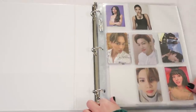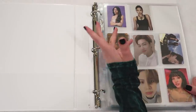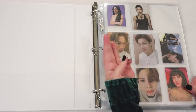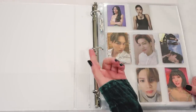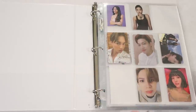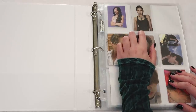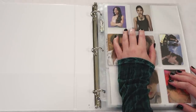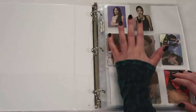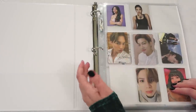Shout out to Braddy. Okay, Jennie from Blackpink. I always say this, there's three K-pop idols I noticed a lot before I got into K-pop. One was Jimin from BTS. The second was Jennie from Blackpink, and the third was Kai from EXO. So I do think that Jennie would be my Blackpink bias, and I just really like her, honestly. And I think that she's one of the most beautiful humans in the whole world. But honestly, I really like Rosé, too, so I don't know. But I still think Jennie would be my bias. But Kai would definitely be my EXO bias.